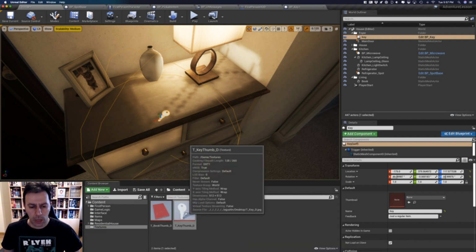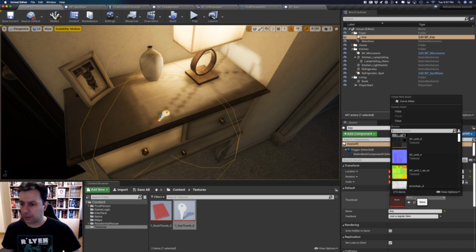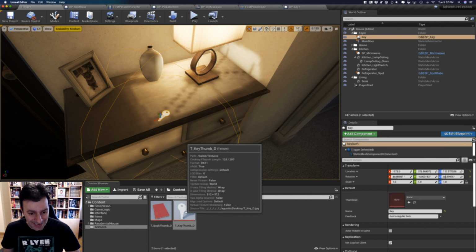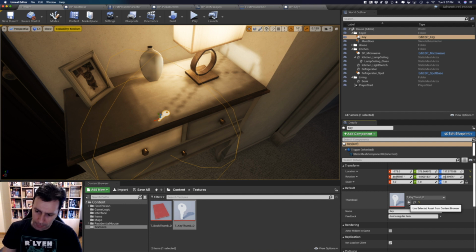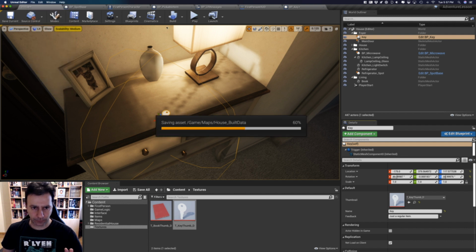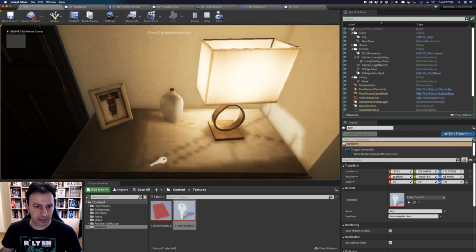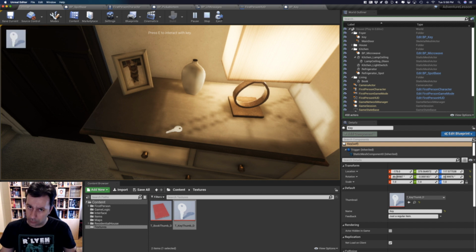So we have many ways of doing this. I could look up the texture, search the asset here, key thumb, or I can select the asset from the content browser and click on this neat little arrow here. It tries to set the selected asset to the property of the blueprint class. Now, we have the thumbnail. Let's just try and see if this works. Okay. So I am detecting the key. Note the white folder there. So okay, that works.